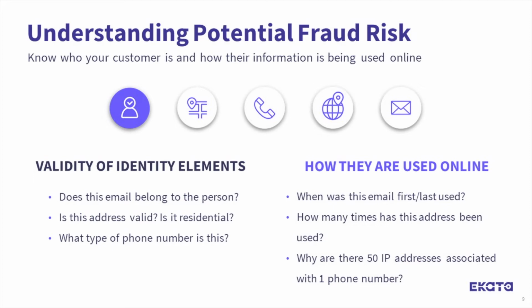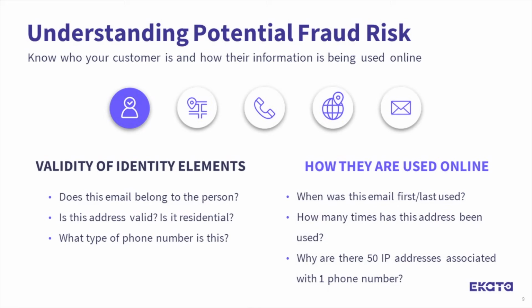So the graph can tell us whether an email actually belongs to the person and who it might be linked to, whereas the network will manifest whether or not this email was first used 365 days ago or yesterday, or whether it was last used a month ago versus 200 or so days ago.